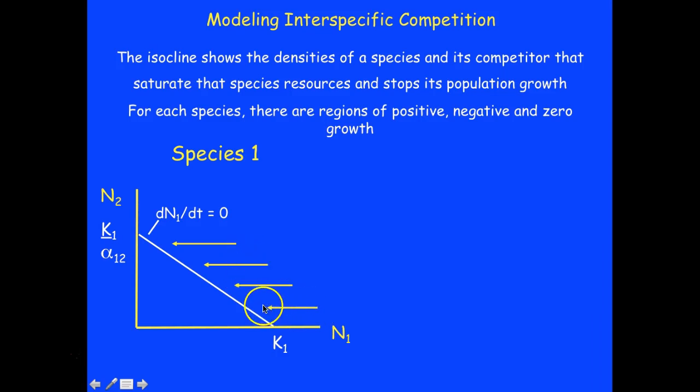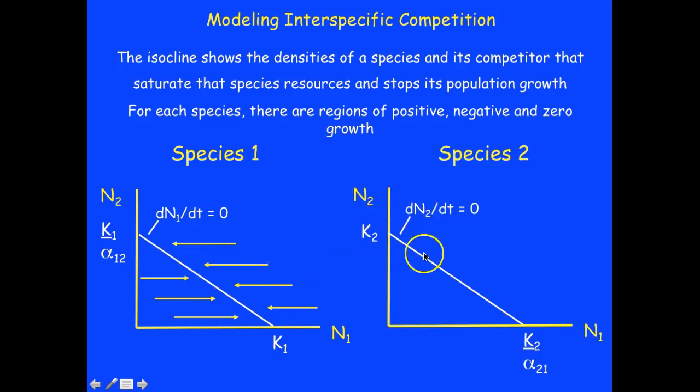That is represented by these arrows that are parallel to the x-axis and represent the population of species 1 decreasing. And anywhere to the left of this line, we're below the no-growth isocline, which means that the population of species 1 can increase, represented by these arrows. Anytime there's a population density above this no-growth isocline, the population of species 1 is going to decrease. And along this line is exactly where there's no growth.